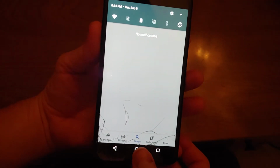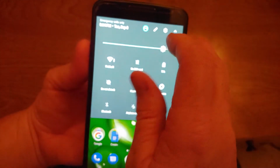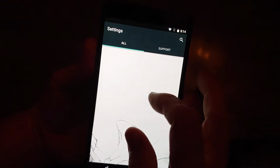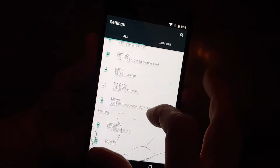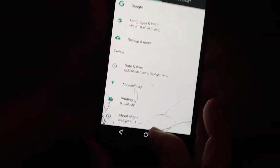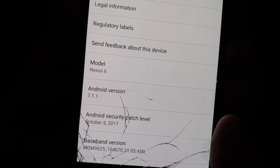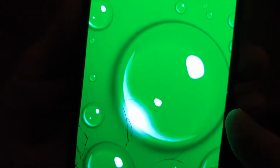That is Android 7.1. Well, actually, it's Android 7.11 that it has on it now. That is the highest that this ever got moved up to in the Android world. Basically in 2017 it ran out of updates. They no longer were going to update it. So as you can see, this is the Nexus 6 with the Android version of 7.11, and it is capable of going up to, do the little Nougat thing here.